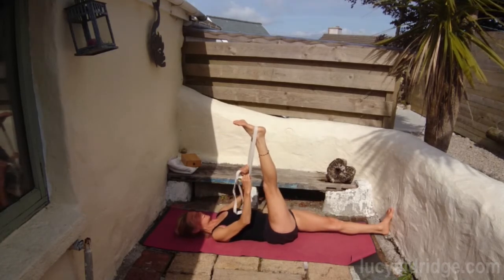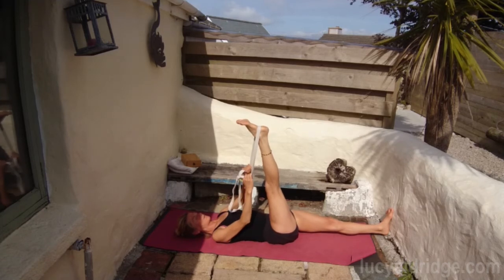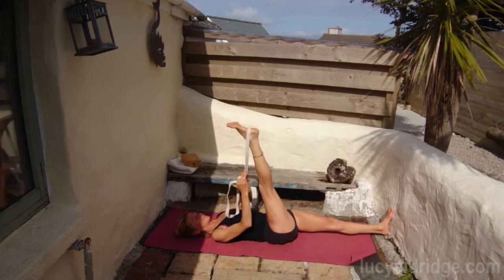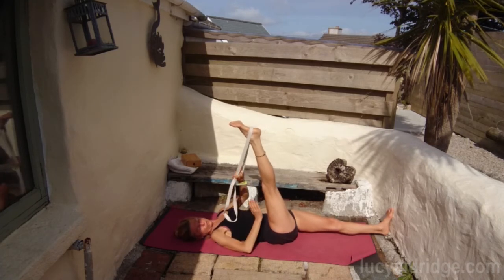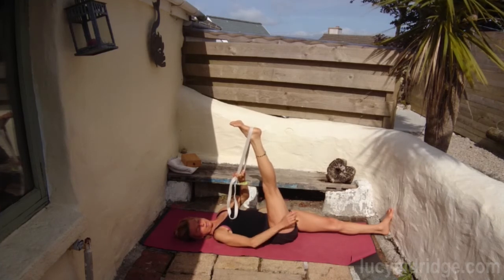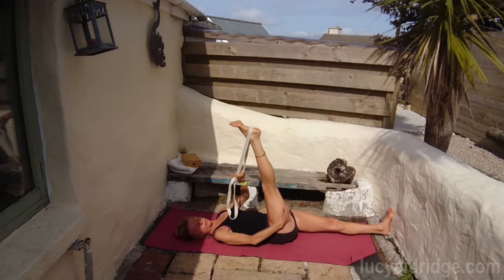Back off a little bit. I got a bit into that again, so just back off, and bring it to where it wants to go, and then let the leg just drift back a little bit so you can start to feel as you push or as you draw the thigh bone back, so the hamstring has to widen to accommodate it.